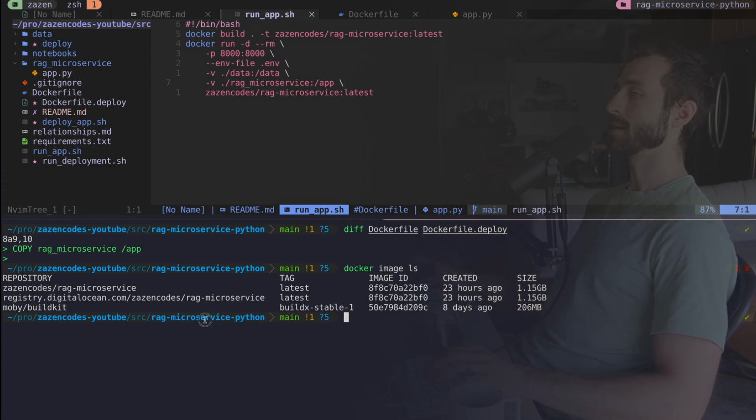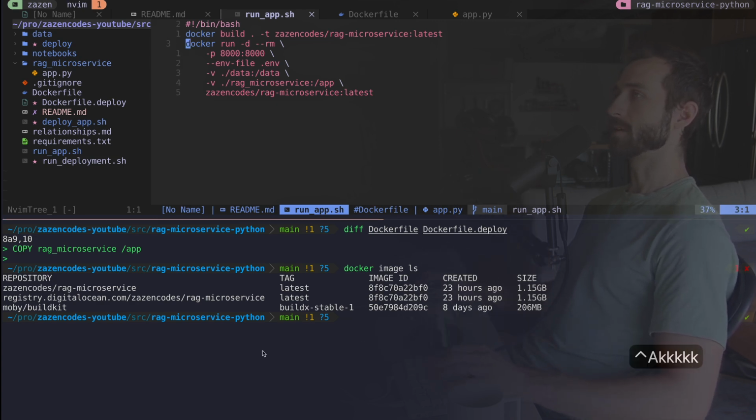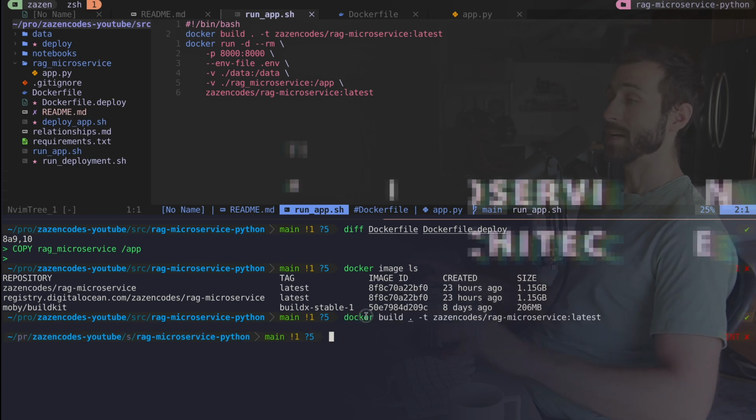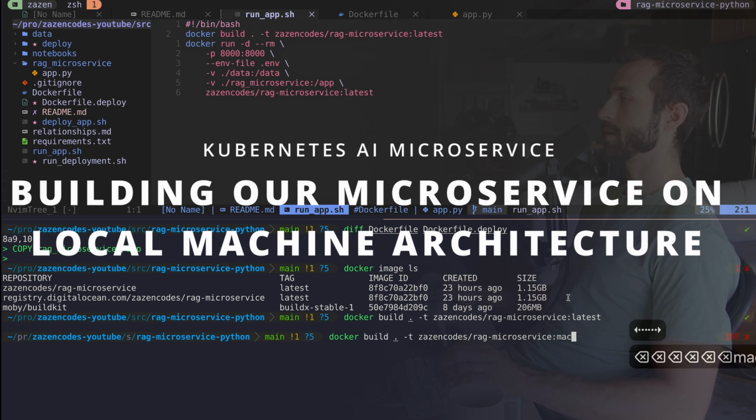So you could pretend that this is a server, or maybe I've purchased a server and I'm just going to build on that, which, by the way, is a better idea than how I did things. In that case, all you would need to do is run this line right here, just to build on the local architecture of your computer. Let me actually do that to kind of show you. And instead of giving it the latest tag, I'm going to say Mac OS like that.